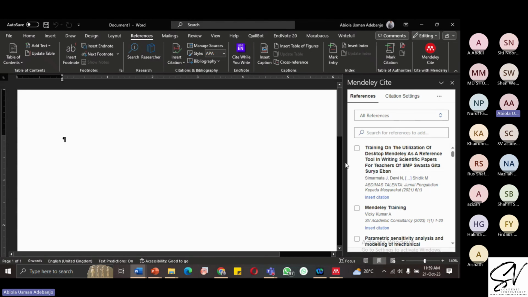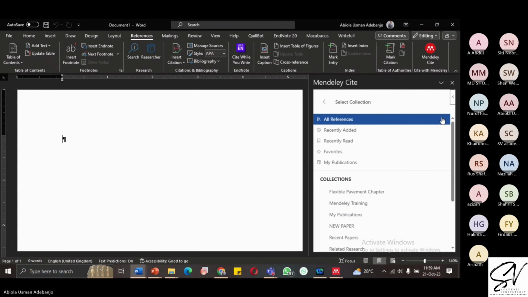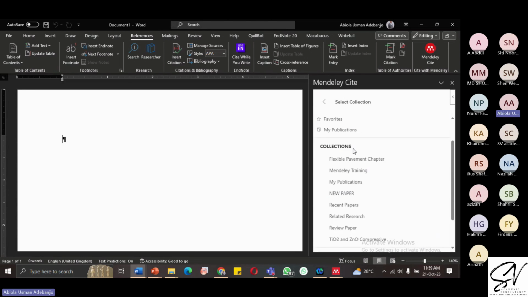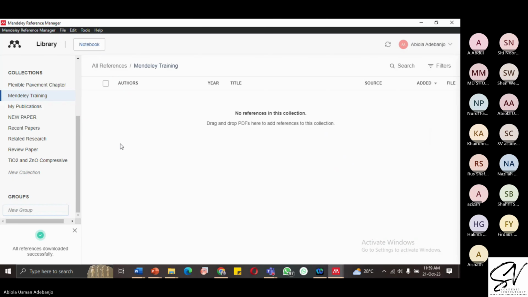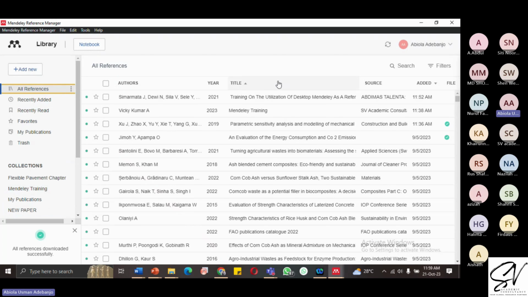I will go through these also to help us better understand it. This looks familiar, right? If you go back to the Mendeley desktop, All References. Okay, so this is the Mendeley desktop, the one on your desktop.